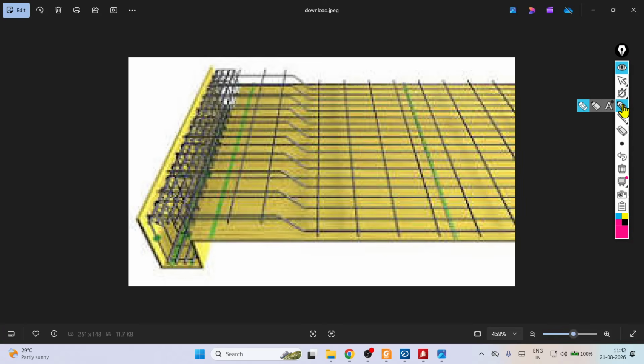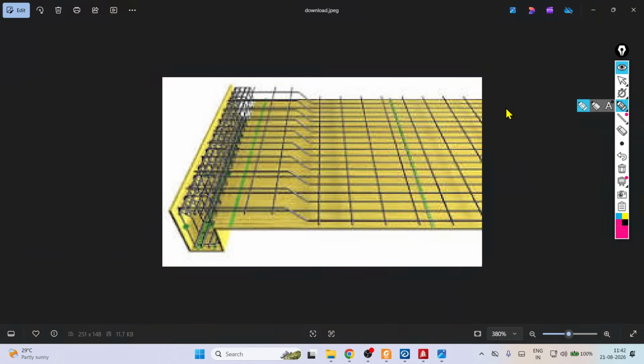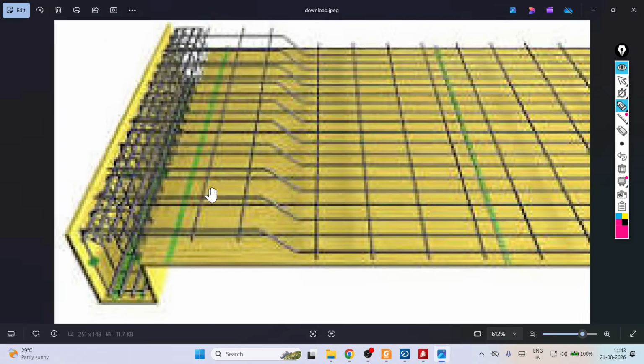It is not coming. Leave it down, close toolbar. We have to provide extra top like that here, then here, then here. We have to provide the extra top so it should not fail against the bending. It's not visible here. What can I do?